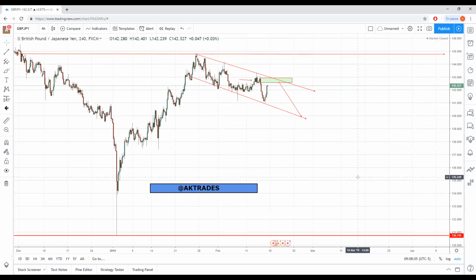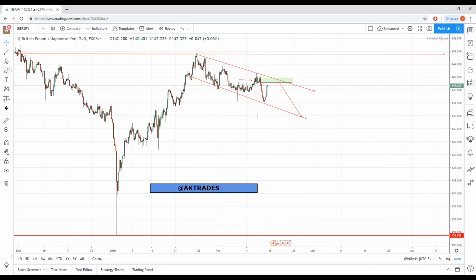And we end up with the pound yen. Here in this trade, we are just seeing the price moving in a downward channel. So we just want to see the price move back again to the higher part of the channel around 142.56 and over 142.90. And we want to see some weakness around this area to enter this trade. The target would be around 139.38.